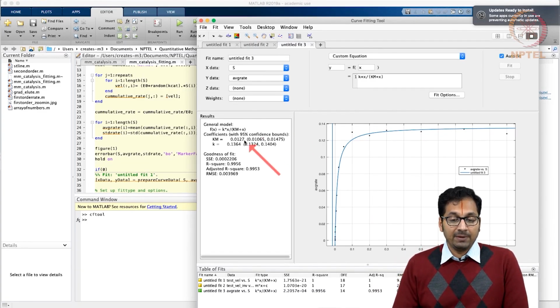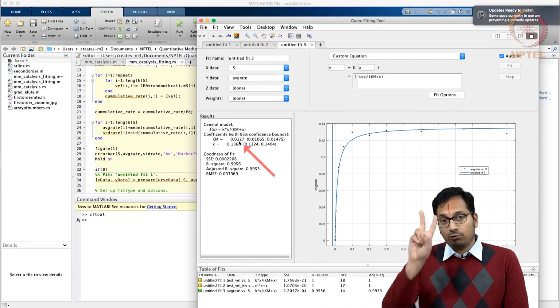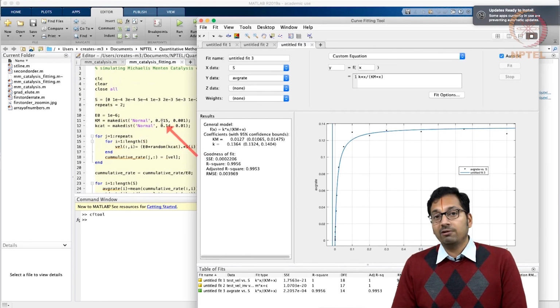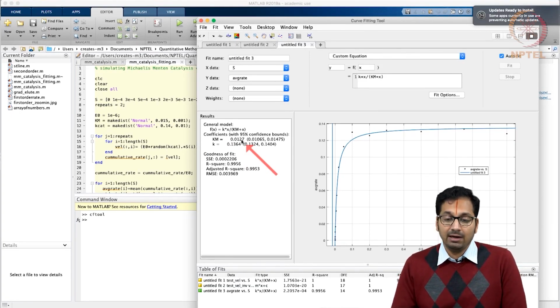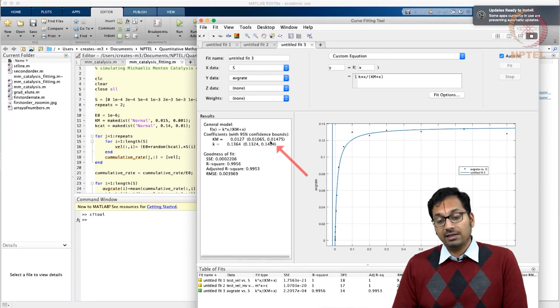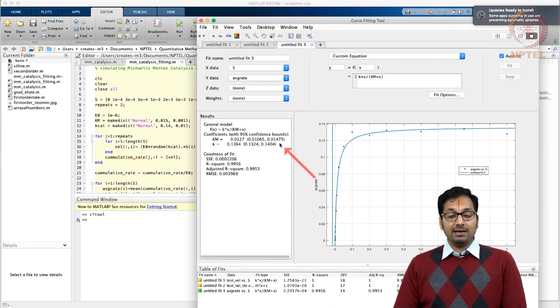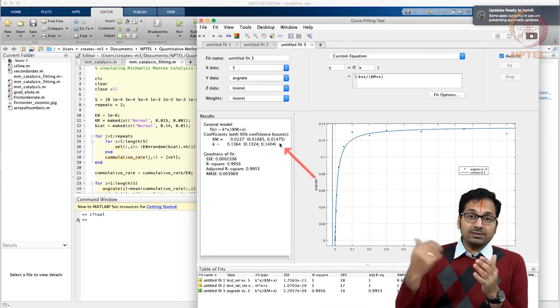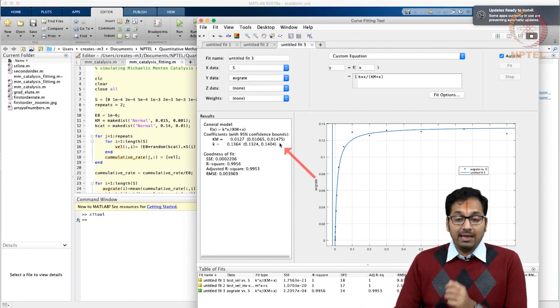We will be fitting this and showing the plot simultaneously in a moment, but let's take a look at what values ended up coming. In this case, for 2 repeats that you perform, although you simulated Km with 0.015 as its average value, the average value ends up coming as 0.0127, which is less than the value that you simulated, and the 95% confidence interval, that is within 2 standard deviations on either side, goes from 0.01065 to 0.01475. So this value is slightly far away from what you simulated, and that comes up because of the error in Km and kcat.